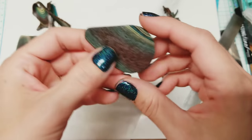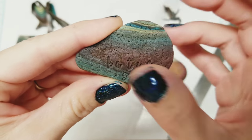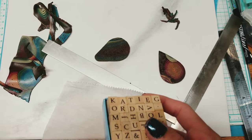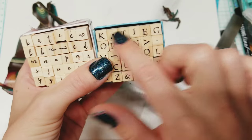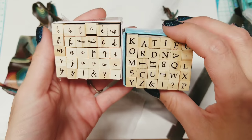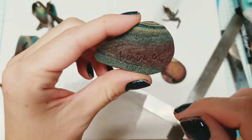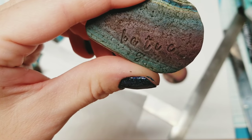This one, what I did, and I'll show you just so you know, this one I used some stamps on it. I used a sponge and textured it, and then I have stamps. I got these at Michael's. They're in the $1 bin, like, by checkout. And I usually do my name, Katie G, or my full name, Katie Gordon, and VT. So that's how I usually do it. This, I tried out that new set I got with the cursive, but I think it works well for lowercase, but the K doesn't look that great.